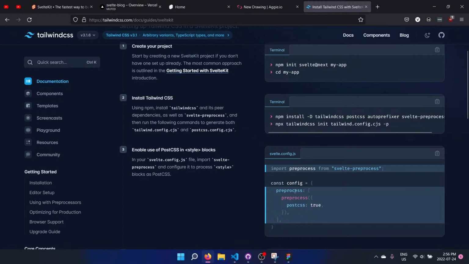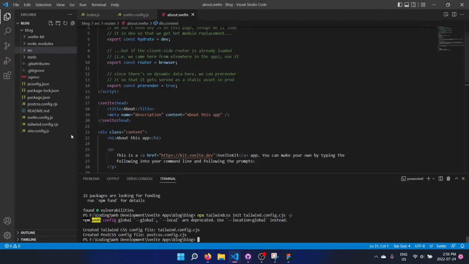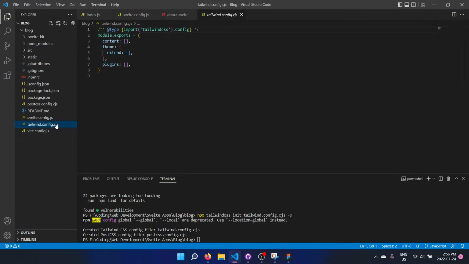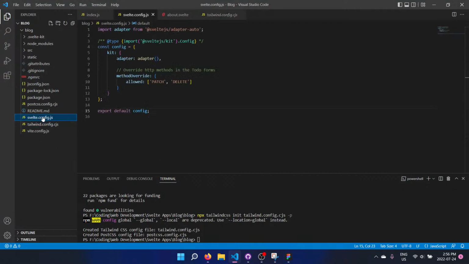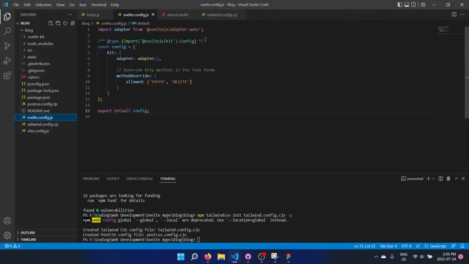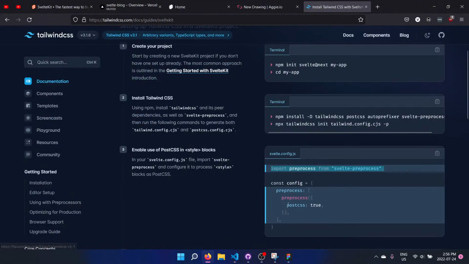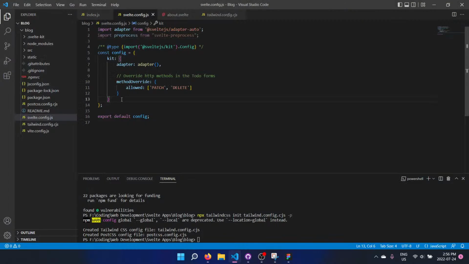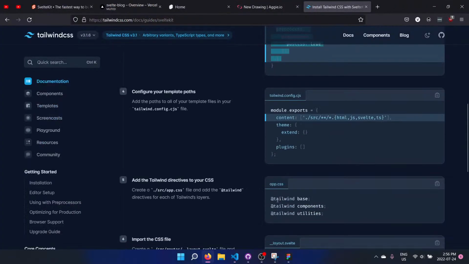Then we have to do this step. So config, add preprocessors, and then set to true. So tailwind. Is this the right folder? No, svelte config. Okay. So we're in svelte config, and we had preprocessors and set that to true. So let's get this. Paste that there, and then get this and paste that after. Okay. So now is that working? Let's get the formatting correct. Okay, hopefully that is working.